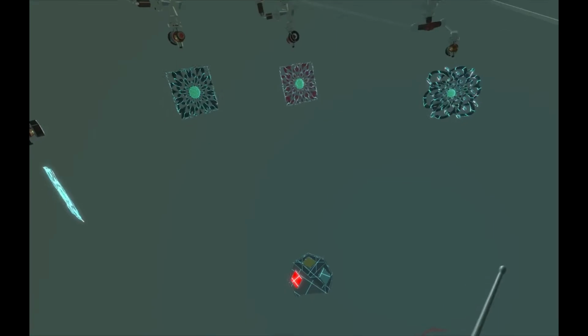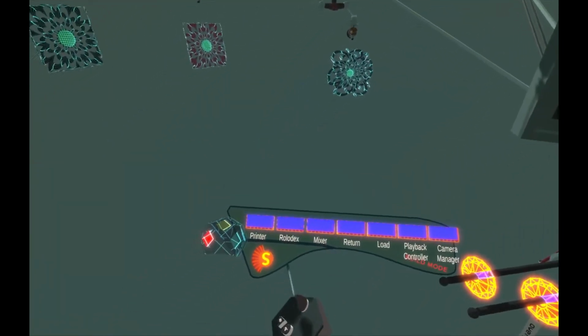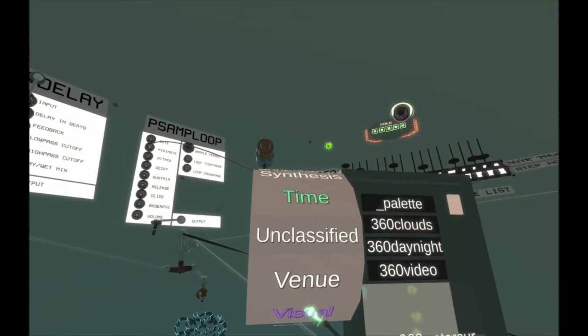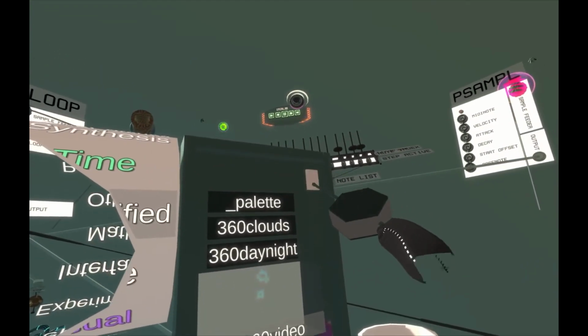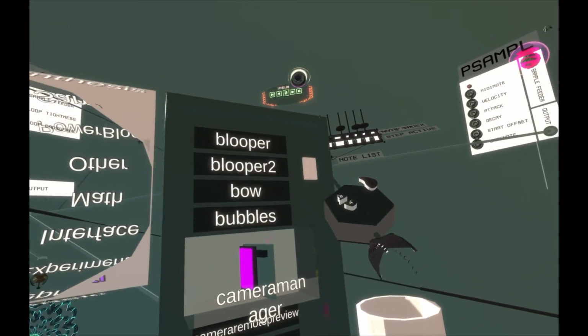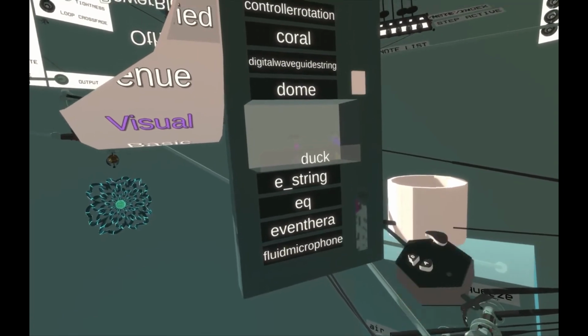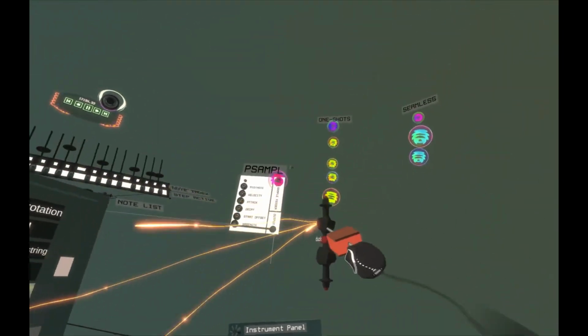So speaking of visualizations, we happen to have an interactable model of a rubber ducky, which I'm going to pull in here right now. Okay, just got a duck model. It's very big.